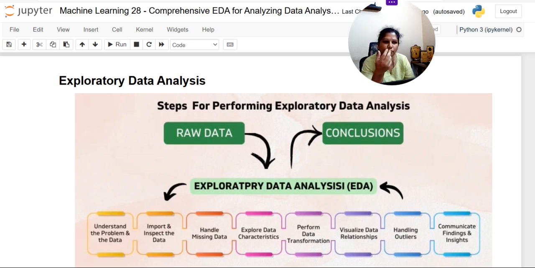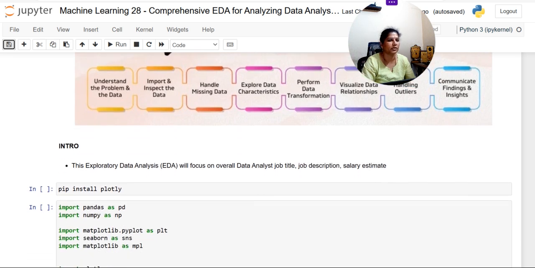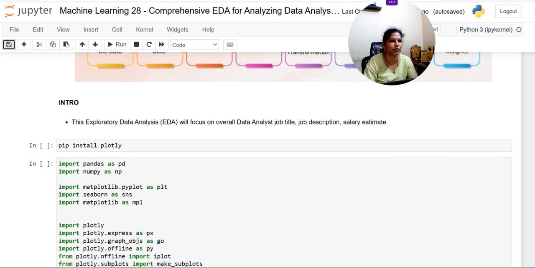So yes, dear friends, today we are going to see in depth about exploratory data analysis, taking one particular data set and making use of it. So what is the exact data we are going to use? There are so many comments and messages related to recent careers in data analysis, data science or machine learning scientist areas, about the lack of resources and how we are going to analyze it.